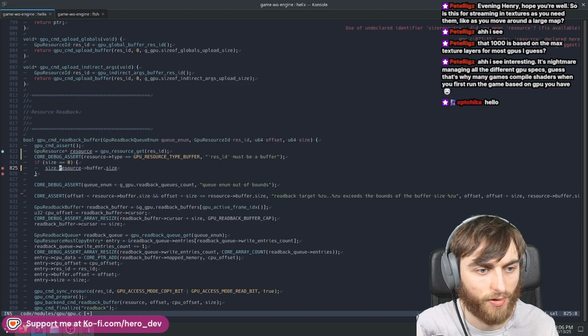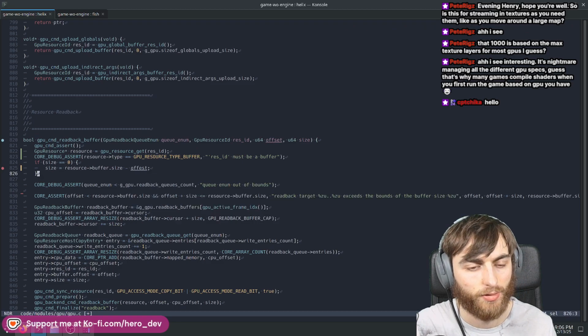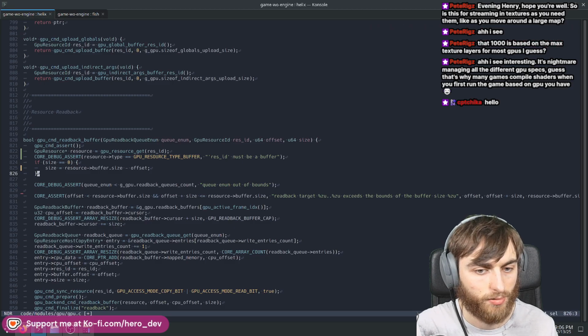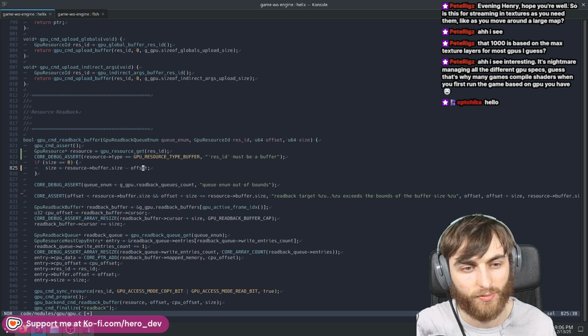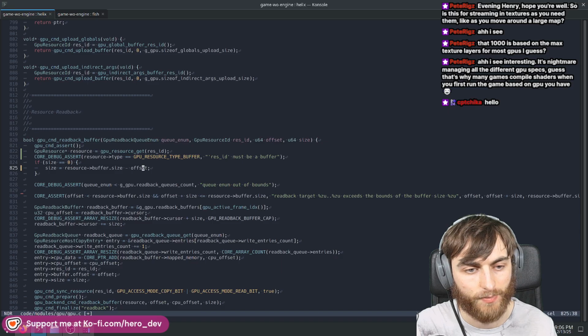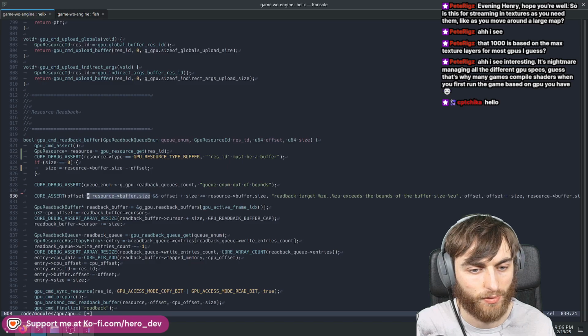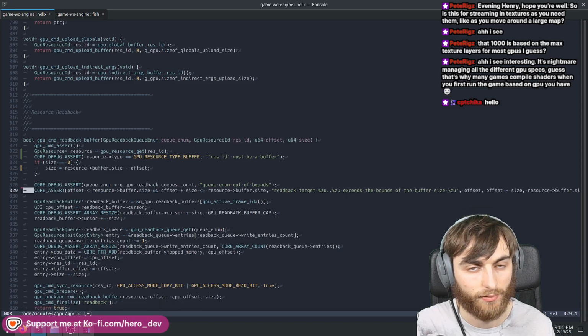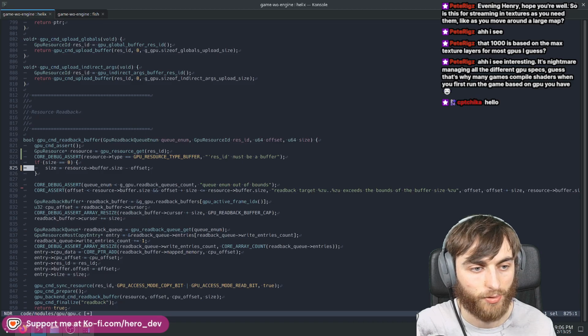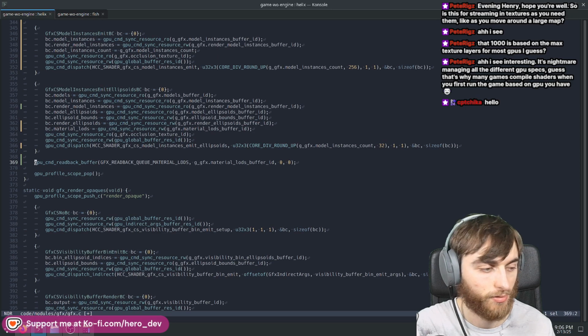So we're just trying to say, right, size is equal to size, take offset. The problem is if someone passes in a massive offset, bigger than the size, it will put it into negative numbers. Oh, that'd be fine, because this will assert there, wouldn't it, for that one? That's good, nice. So that's all I wanted. So just read back the whole thing. Awesome.